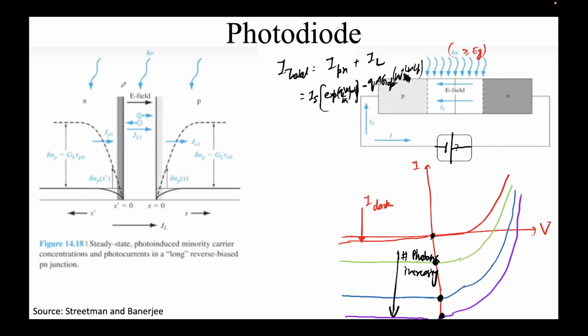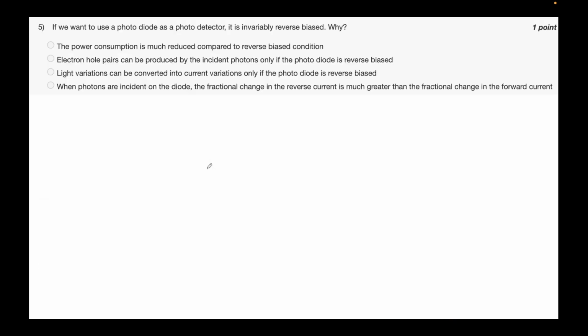So what is the depletion length to consider? Whatever is falling in the depletion region, naturally that will contribute to the current. However, in addition to that, anything within one diffusion length on either side can diffuse into the depletion region and be swept away, and thus can also contribute to the current. So all the photons falling under W plus Ln plus Lp, hence this expression, will contribute to the current. Fine.